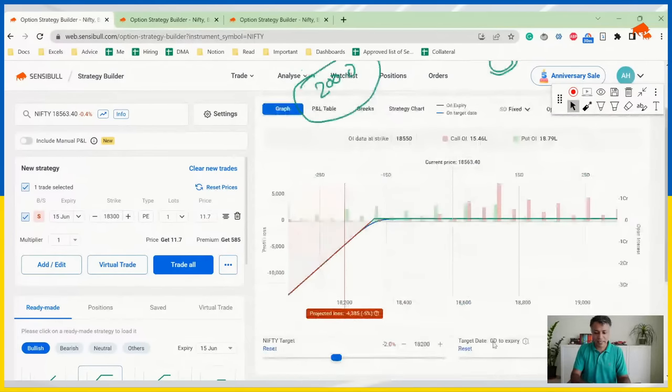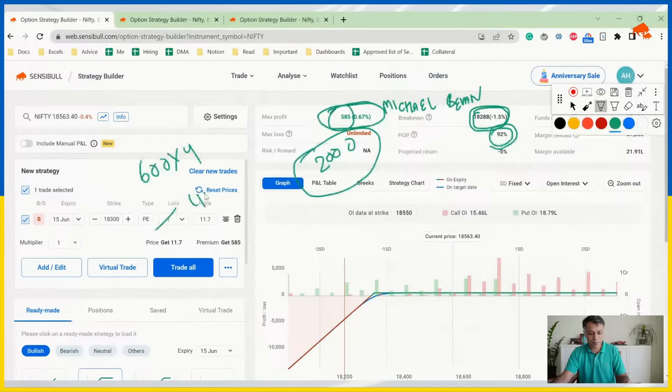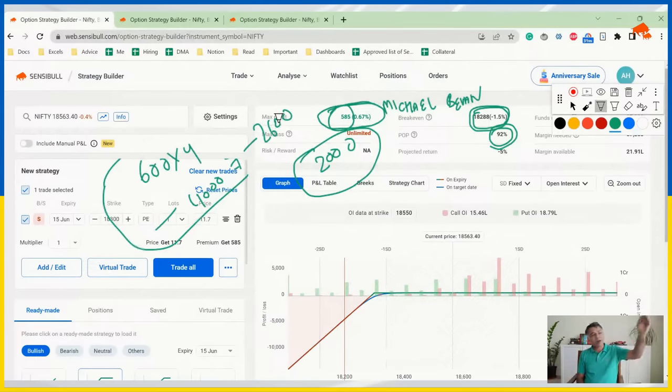So here's the problem, right? You're only going to make 600 rupees every time you win. So 600 into 4 minus 4,000. You actually lost minus 2600. But in the other case, you haven't lost so much. So you see the meta, right? There is definitely a trade-off happening. You go far OTM, you hardly make anything, and on that one time when you get, you know, badly hit, you lose everything, right? It's like, you know, you say picking pennies in front of a bulldozer.